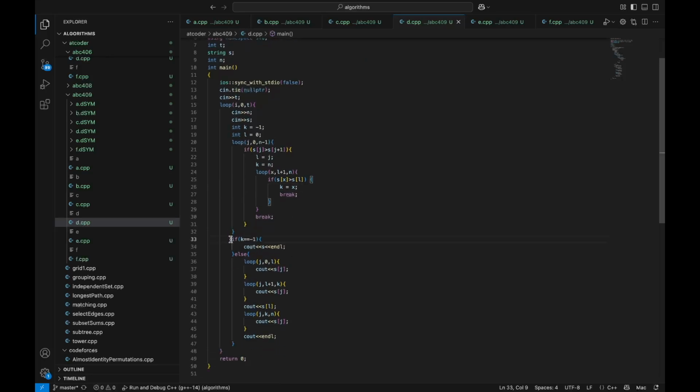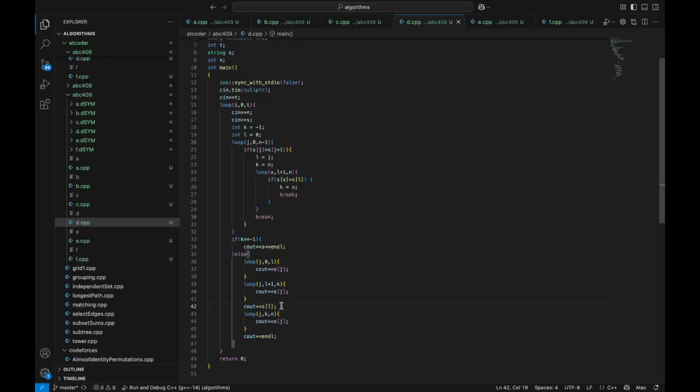And then if K is still -1, then this means that the if statement did not run and the string is already in the smallest order. So we would output that string. And otherwise, we would output the characters from the first one to L, and then from L plus 1 to K, because the character at L would go to the back of the operation.